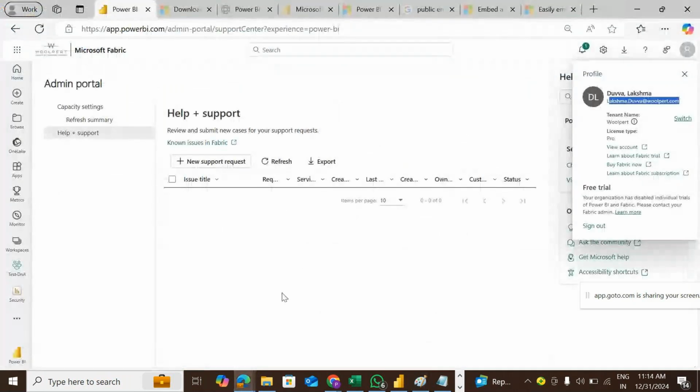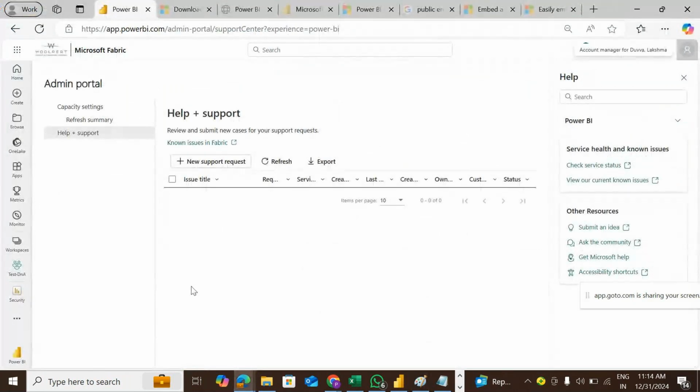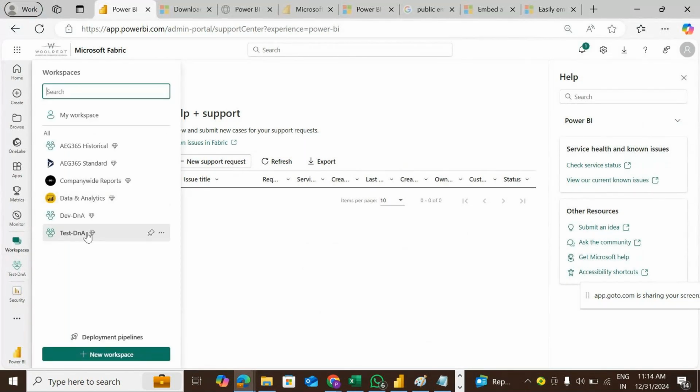And how do you identify whether you have Premium or not is at the dataset level. If you see a diamond, it means the workspace is enabled with Premium. For some workspaces, you will not see this diamond, that is Pro. That's it.